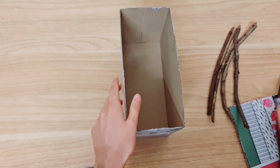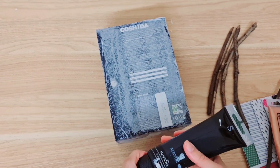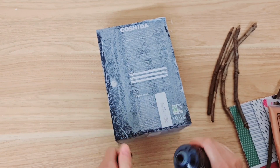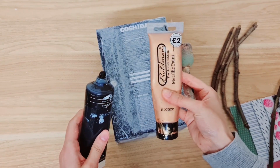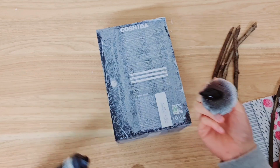Once it's dry, you can go ahead and paint. Like I mentioned, you don't have to do the tissue paper, but it just gives it a really nice texture and a vintage look. Makes it look more like a book. So I'm going to go with black as my main colour, and then I'm going to be dry brushing a little bit of this bronze colour onto it. I'm doing this with my sponge brush.